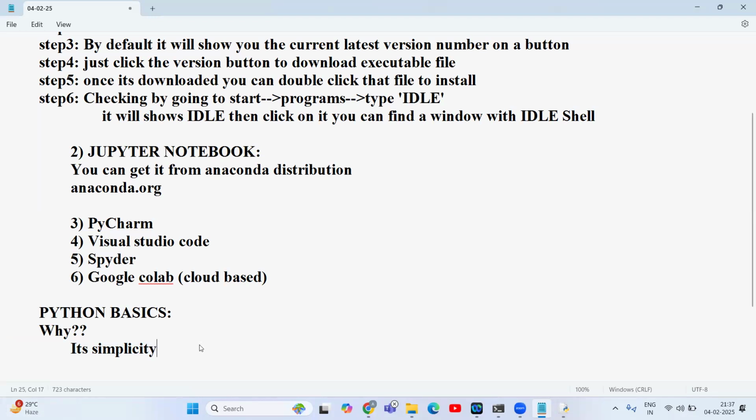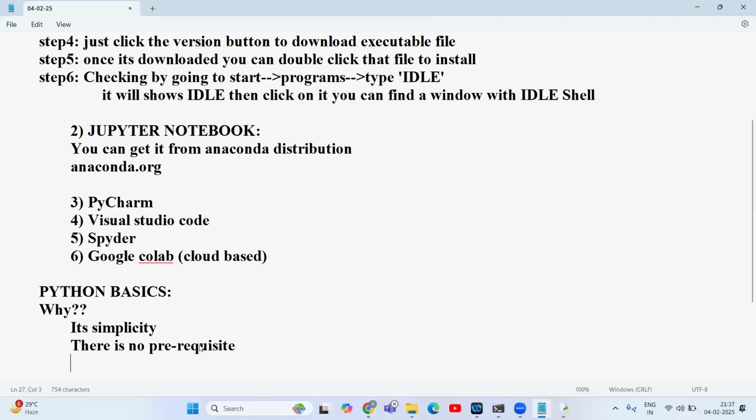As it is simple, and as I already mentioned yesterday, if you want to learn Python, you don't need any prerequisite. Prerequisite means you don't need any knowledge of other programming languages to start with Python.